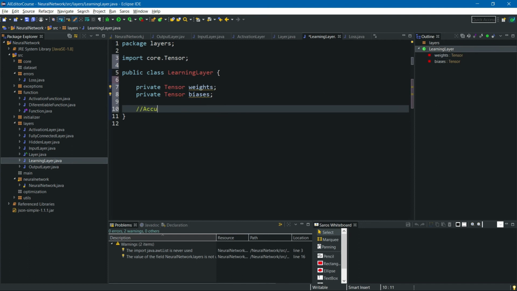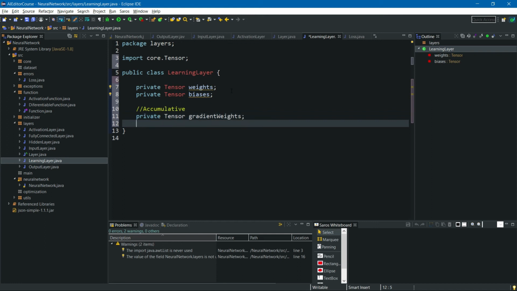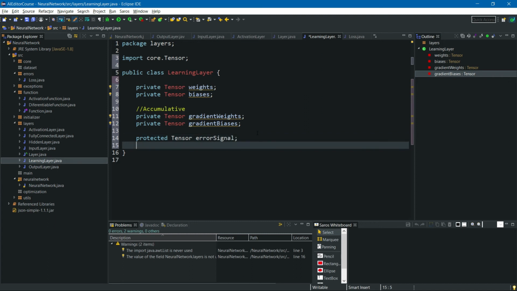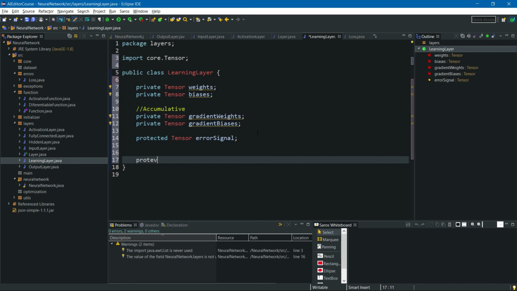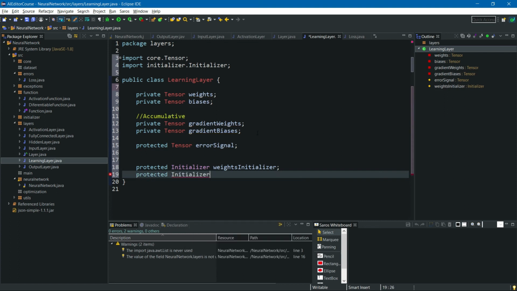Then this is cumulative, because we are summing the gradients, so we'll have a tensor of the gradient weights, also a tensor of the gradient biases. Then another important thing, the protected tensor error signal. And also the initializers, and the initializer for the biases.